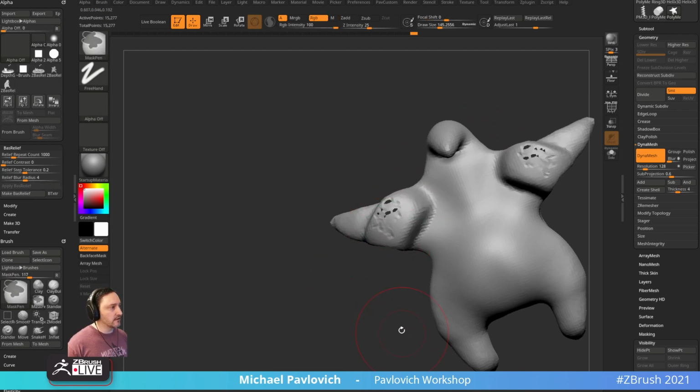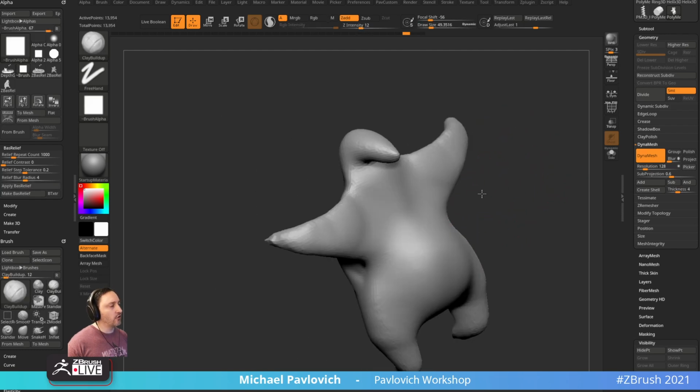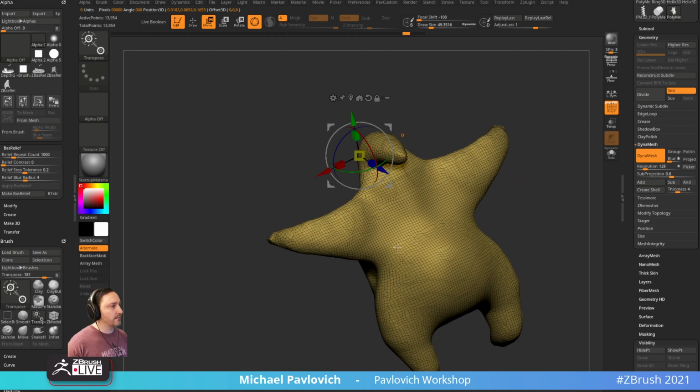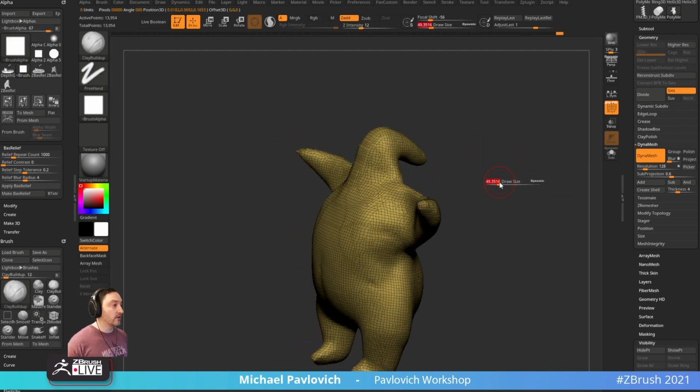So you're doing this, and then you control drag, and you start getting this. That means you need to have, on the coin, when we did this earlier, we control tapped a polygroup, and that masked just that area, so we didn't have to worry about back faces. Now we do have to worry about back faces.